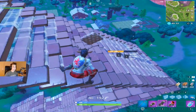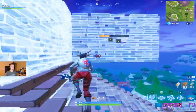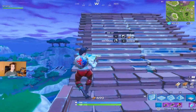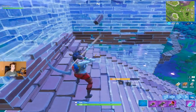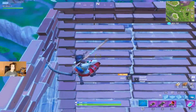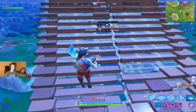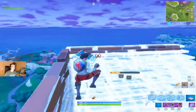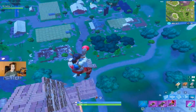Now, once you've got the hang of that, once you can perform a 90 like that without falling off, this is where you're gonna start getting some walls involved. So basically, to do this, you're gonna place one wall here, one wall here, one wall here, one wall here, floor, and then stair. And again, it's gonna be the same component. You wanna take the same route. Even though you're putting the walls, you wanna take the same route. Banging into my walls like a pleb. Boom. All right, once you add the walls onto that, that's gonna take a while as well.